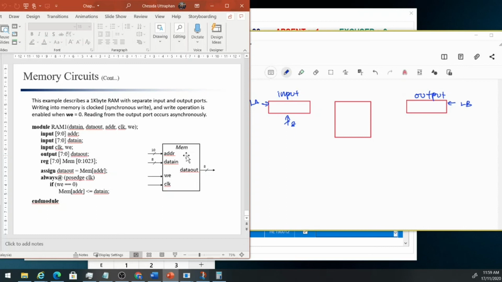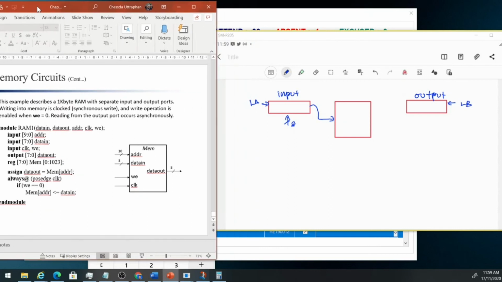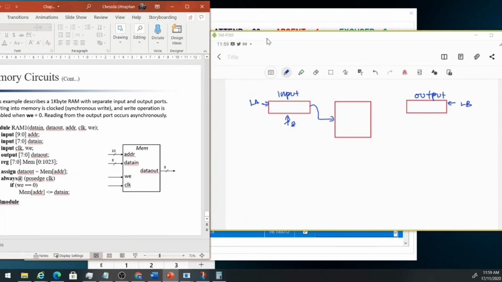Load to this register, and send this data to your memory, whatever address that you want. And you try to read the data from the memory to the output register here. You can do that in Verilog to practice, or to apply what you have learned in this chapter.